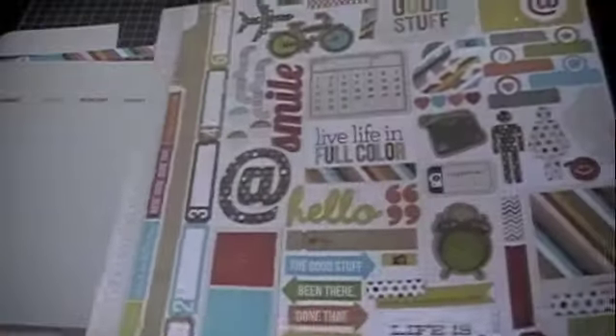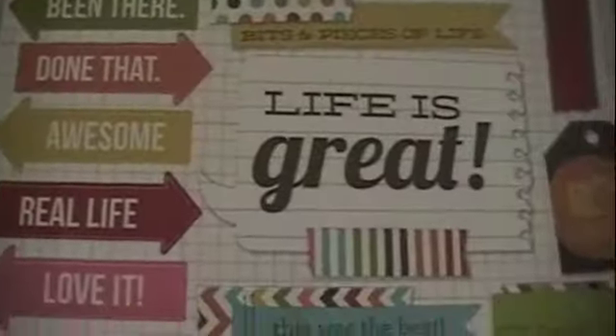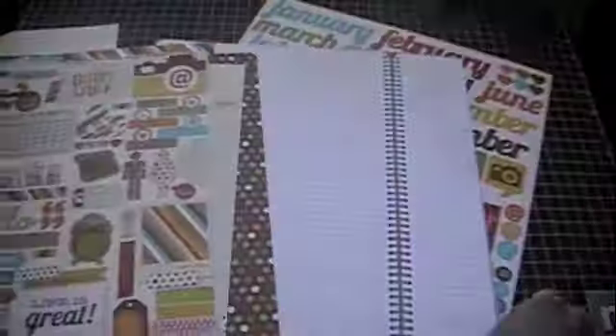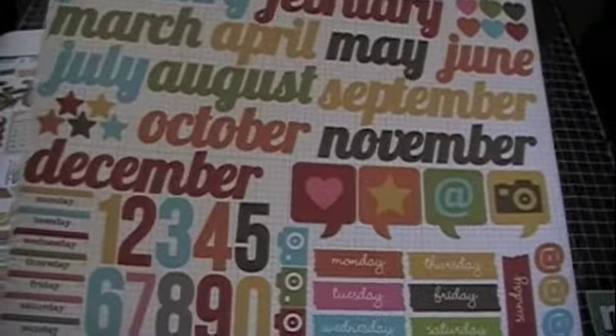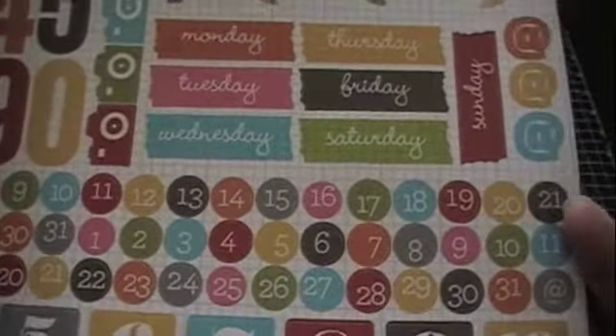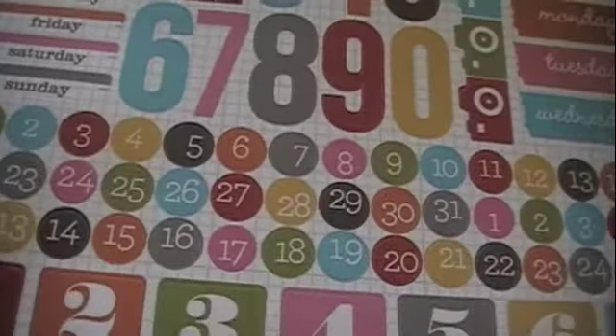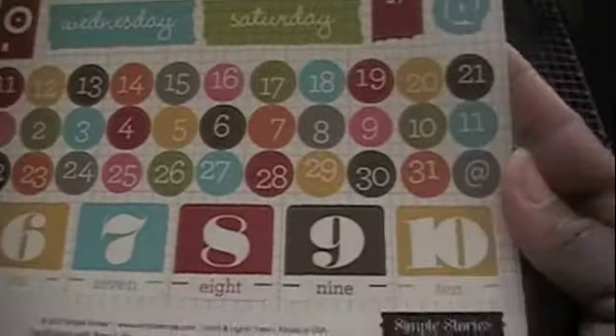This one I love — all the calendar sheets are so cute. Then you also get this sticker sheet, and I love that one. There are more little photo sticker sheets — those are cute. You could probably put those on little cut-down 4x6 cards or Project Life cards. I love the script of the months. Not sure what I'm going to do with all these numbers — I guess you can use them if you're making a calendar or something.